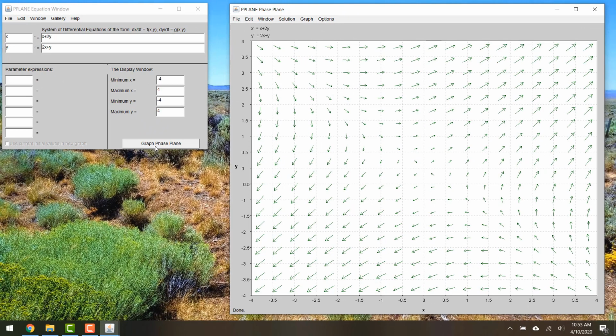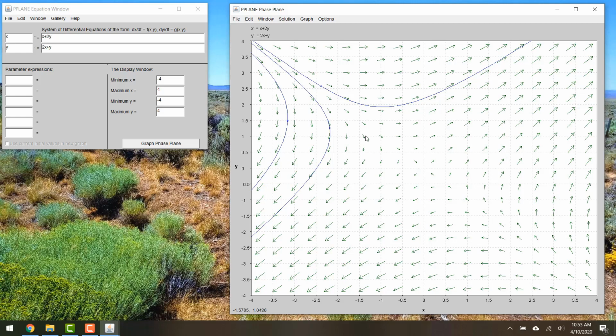Now, just like before, if you click on a point, that's going to be your initial point. Let's see what happens to a solution if I start, say, right here. The direction of the arrows indicates the way this is drawn. So where I click would be, say, time 0, and then as time goes on, this solution will travel this path. And if time went negative, it'd go back that way.